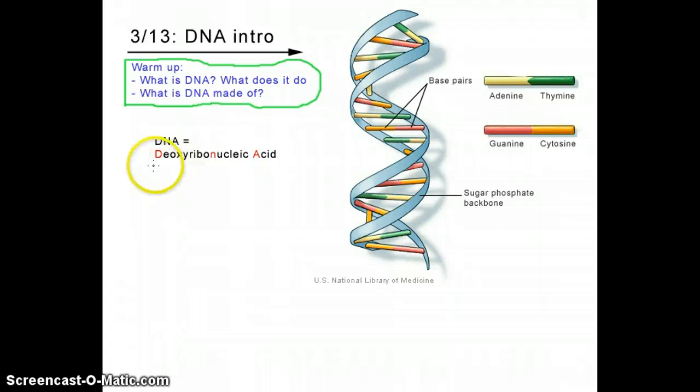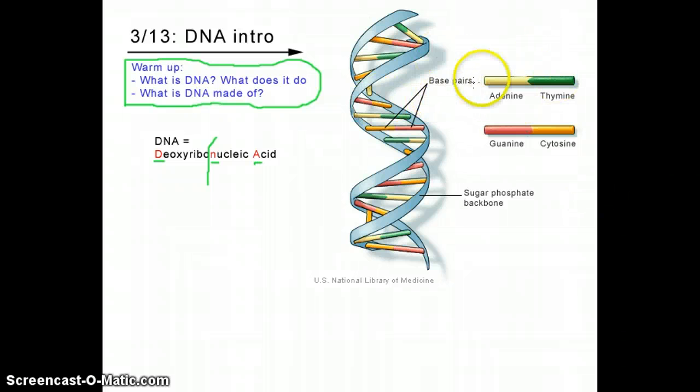Well, DNA stands for deoxyribonucleic acid. You remember we call it that because it's a deoxyribose sugar, right? And there are also nucleic acids. Here's what the molecule looks like.